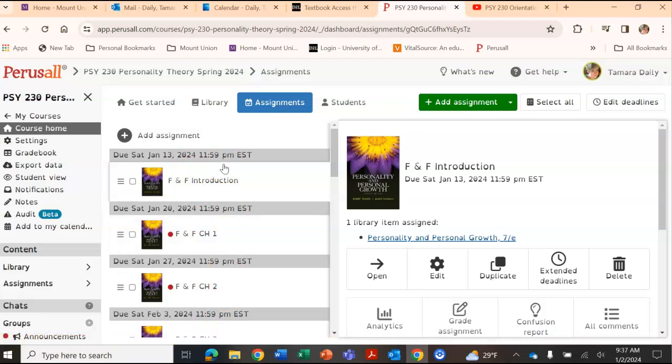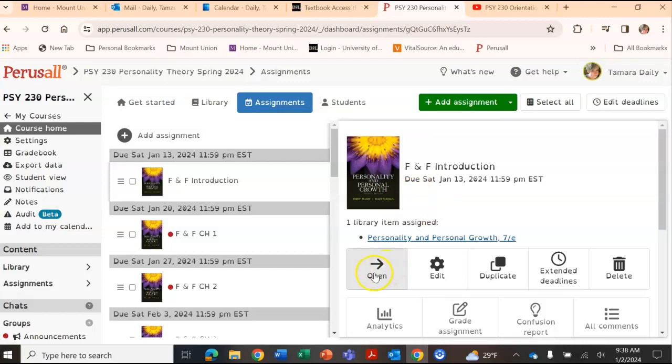Before you can open the textbook, and it will prompt you the first time you try to open an assignment, so when you look at the Frager and Fadiman introduction, you'll click this open button. It'll prompt you to either enter a purchase code that you've gotten from our university store, if you're in the Rater Ready program, that's what you will use, or if you're not in the Rater Ready program, you will have to purchase a rental of the textbook at this point.